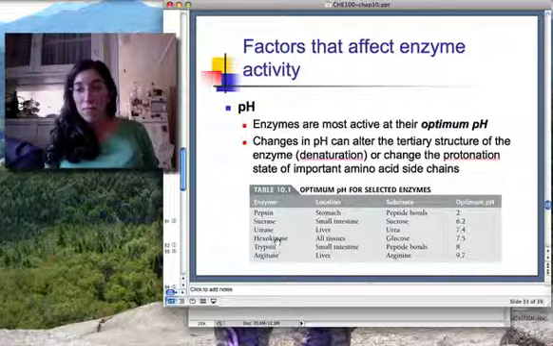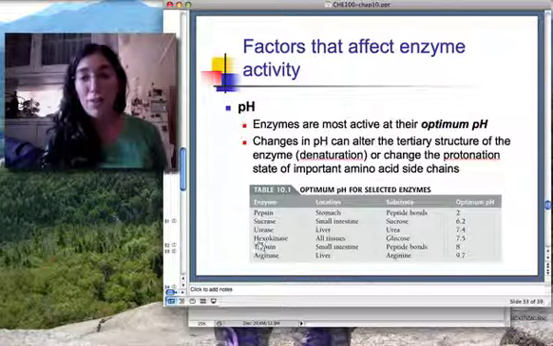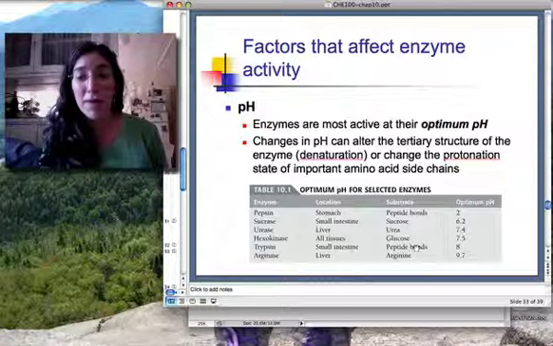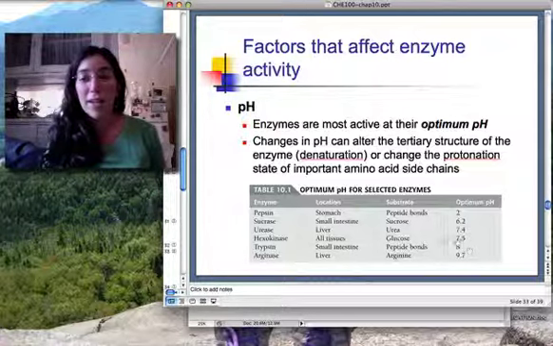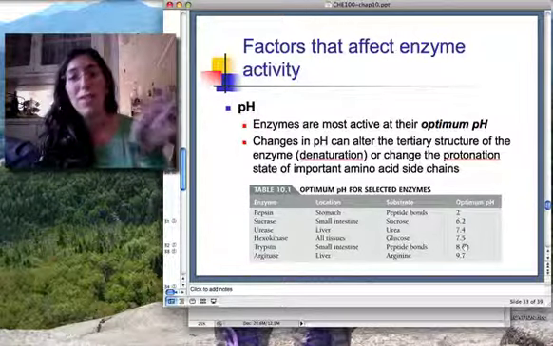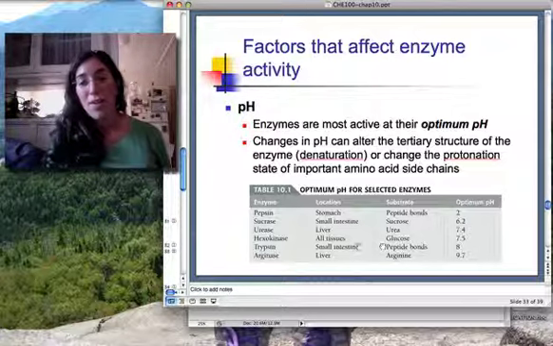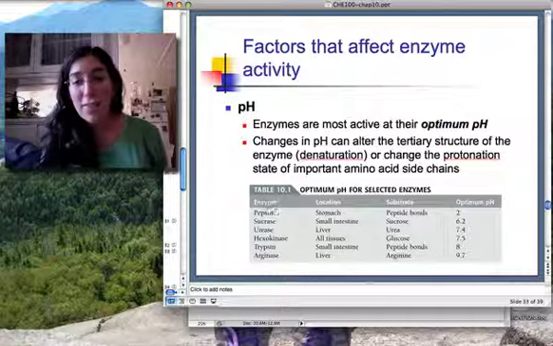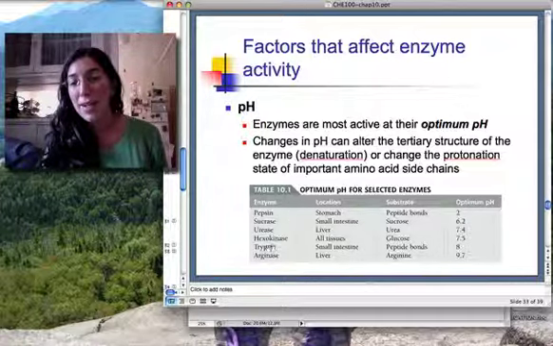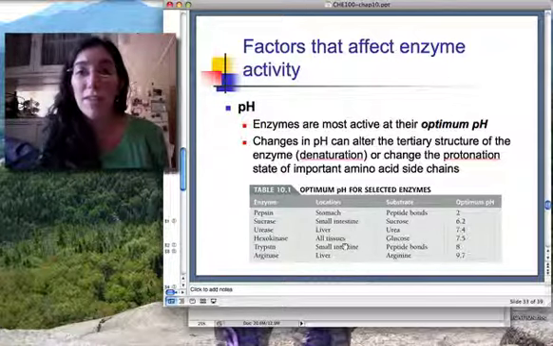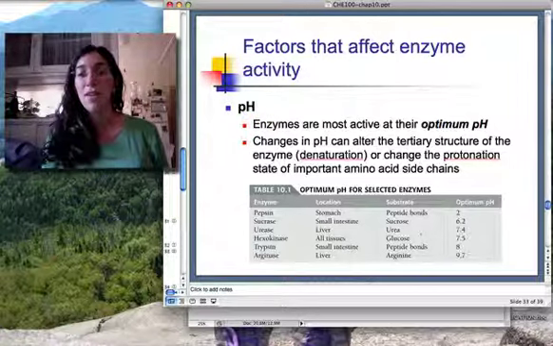Here's another example. Trypsin. Here's a good example. Trypsin here also is an enzyme that breaks down peptide bonds, but it's active in the small intestine because it likes a pH of 8. As the stomach acid moves through the small intestine, it becomes more and more basic because of bile and other secretions. So trypsin kind of has the same role as pepsin. Both of them break peptide bonds, okay? But they work at different pHs, and they work at different points along the digestive tract where there's different pHs.